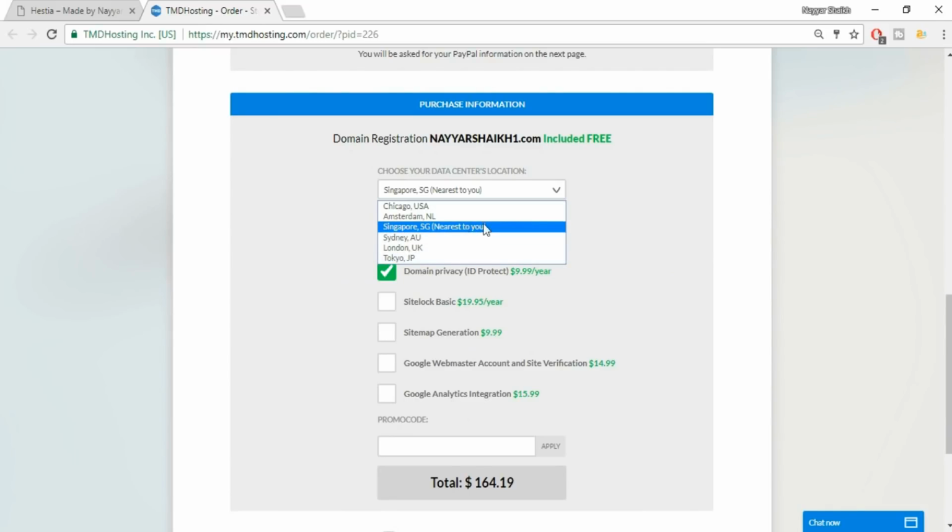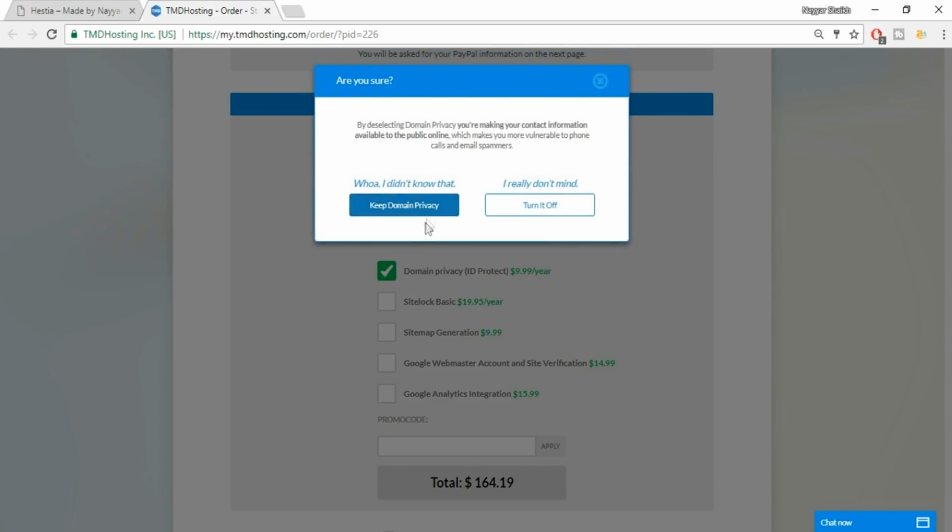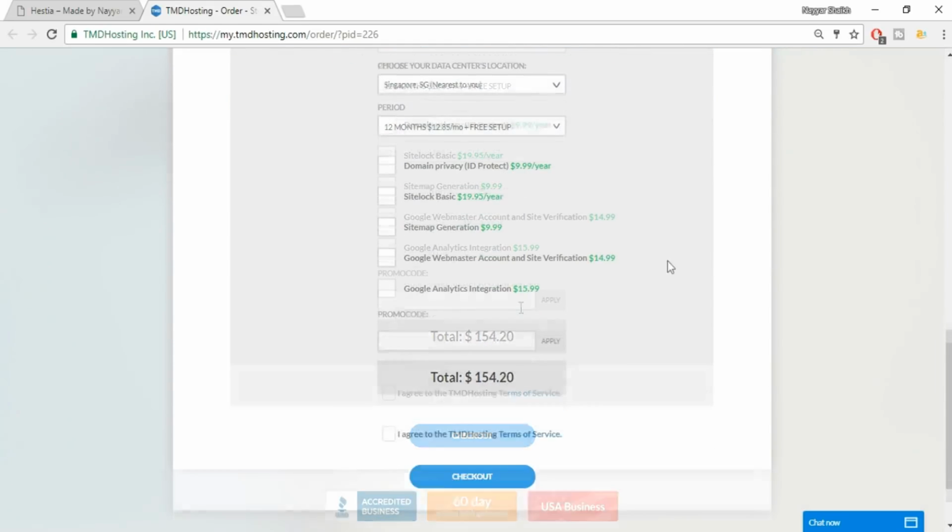I would suggest you select the one which says nearest to you. For me, Singapore says nearest. For you, it might be Sydney, London, whatever it is. If you want domain privacy, it will cost you around $10 a year, which is affordable. I in fact recommend you do so. If you don't want it, that is fine. Just untick this one, you can turn it off.